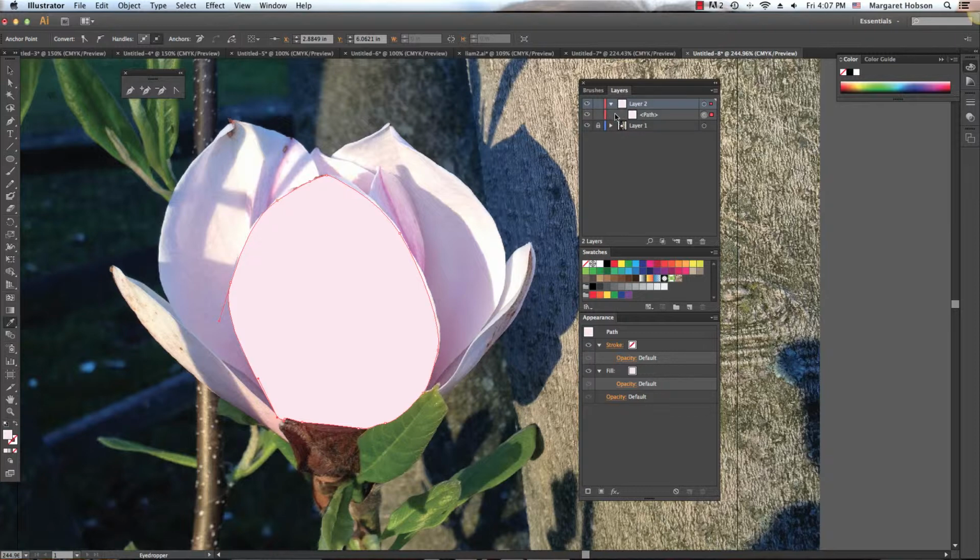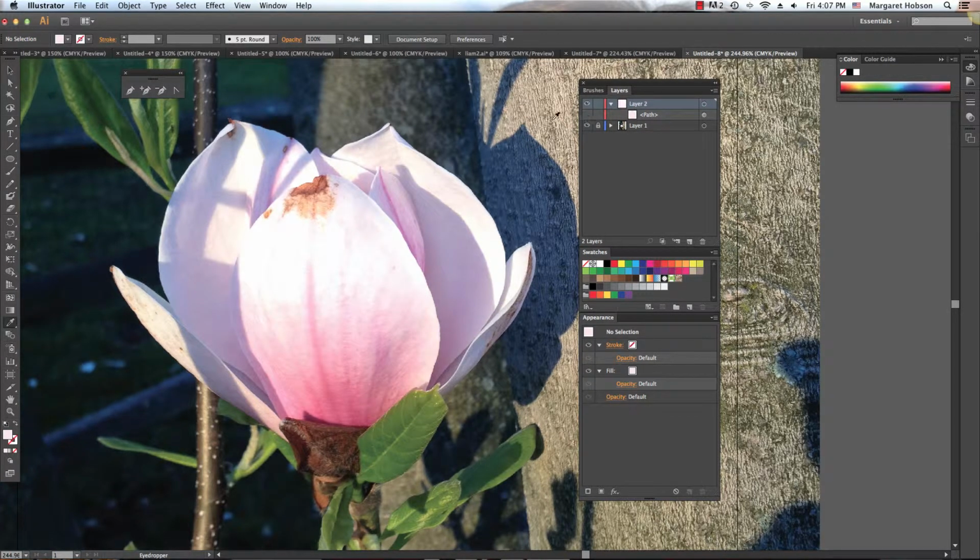Now what I'm going to do next is turn the eyeball off on this shape. I'm going to come on in, grab my pen tool one more time, and start to draw. Maybe I'll focus in on this darker shape again. I want to make sure I turn this off. I can actually start kind of down in here, and it's fine if it's not totally exact. I'm going to come on down in here, and I'm trying to translate this whole object into the colors that I'm seeing. So now I have 1 and I have 2.